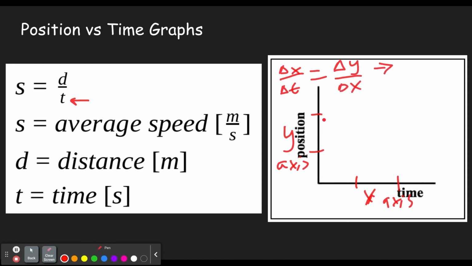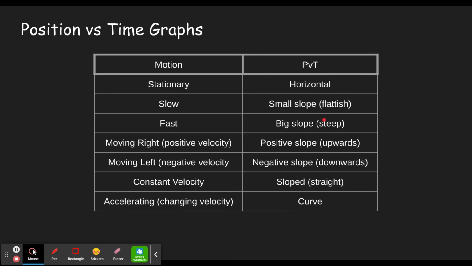And look at that, delta y over delta x, that is the slope. So we're going to see that come in conceptually in this video, more mathematically in the next video. But the slope is the velocity or the speed, which is position over time, which is delta y over delta x. So the slope is the velocity. And that's going to be a key concept as we move forward. So when we calculate the slope here, we are actually calculating the velocity. All right, so let's move on.